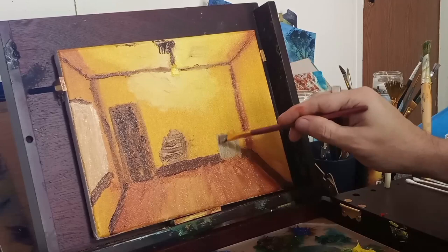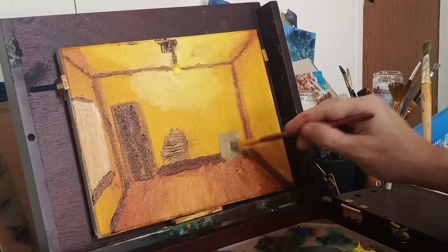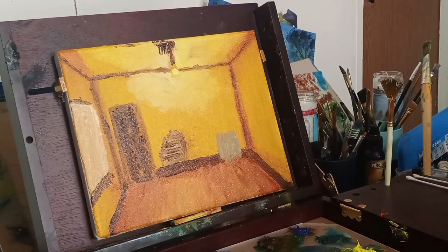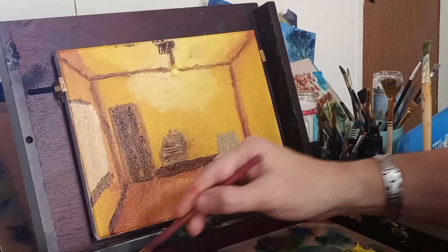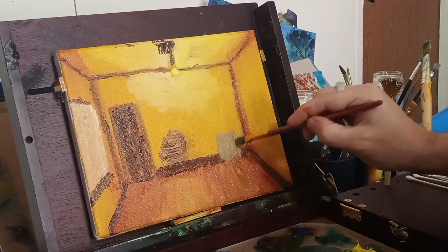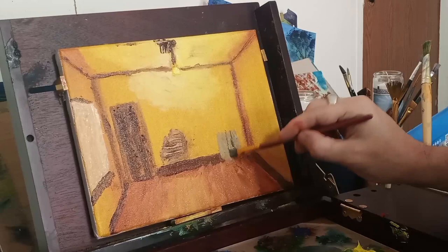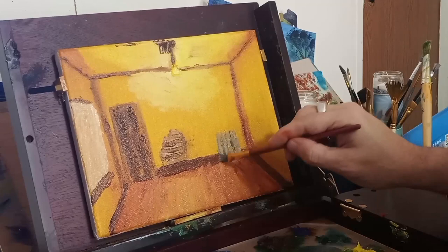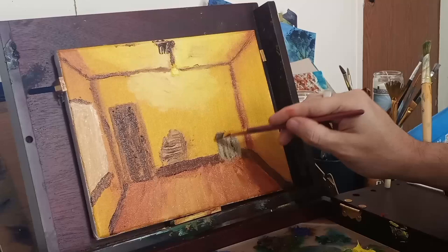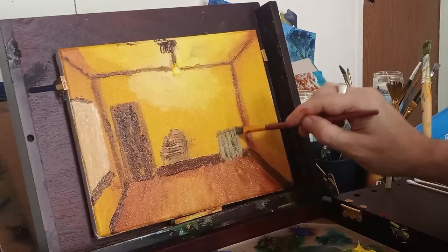If you fell against that thing you'd bust your head or break a bone. They got very warm inside. With the silver gray, I outlined my radiator heater, and in order to give it more of a look like a heater, I decided to add some black to it, very lightly and very gently, because I did not want to smear the colors all over. Just kind of very easily touching it with the black. There were different kinds of heaters from the old houses, but this was one kind. There's my radiator heater.